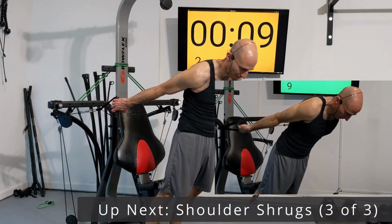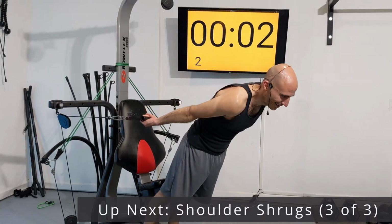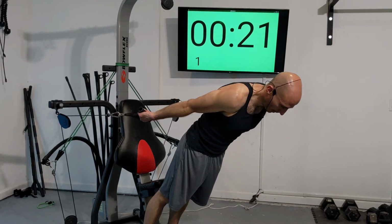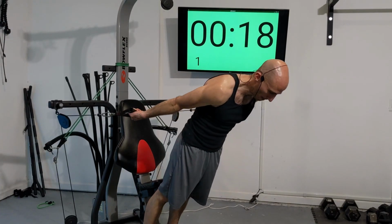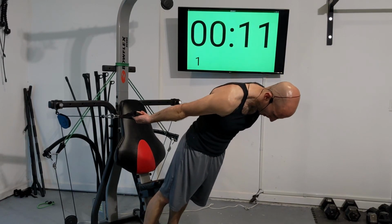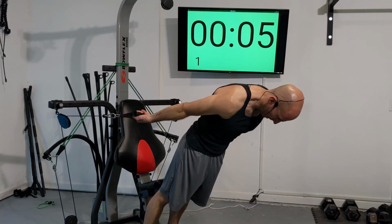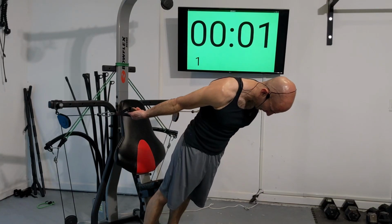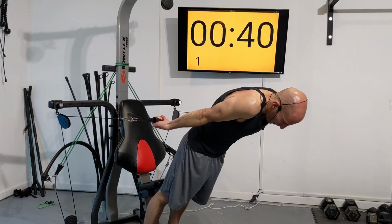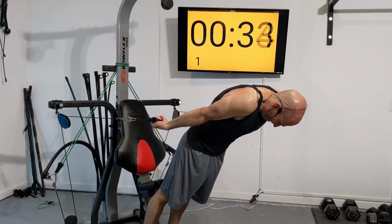So we got 10 more seconds. So let's get in position here. Leaning forward, doing that Michael Jackson lean. And here we go. Here's 1, 2. I want you to hold it up by your ears. 3. Up and hold. There's 4, 5, 6, 7, 8, 9, 10. Now just hold it up towards your ears for as long as you can. And we're going into break right after this. All right.